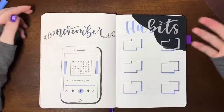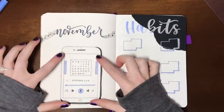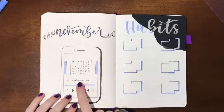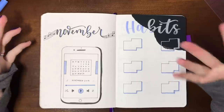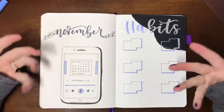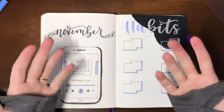So basically what I've done is I did this fun little nod to music. I didn't want to go overly music, so I have my little Spotify playlist with my November monthly, and I thought it would be funny to do the month of November as the soundtrack or the track title, and then 2018 as kind of the artist, because November is within 2018 as a whole.